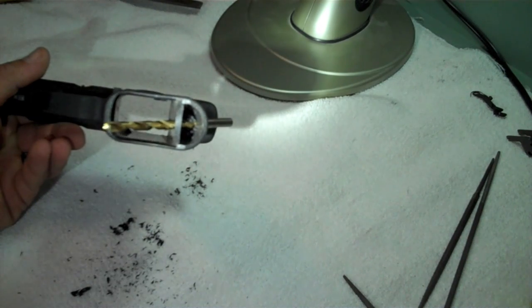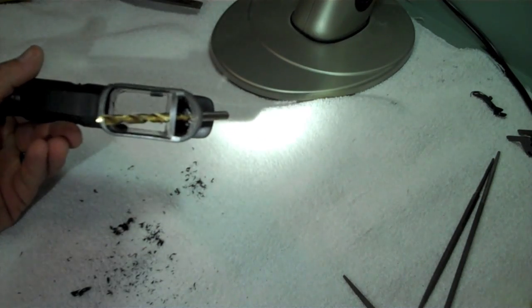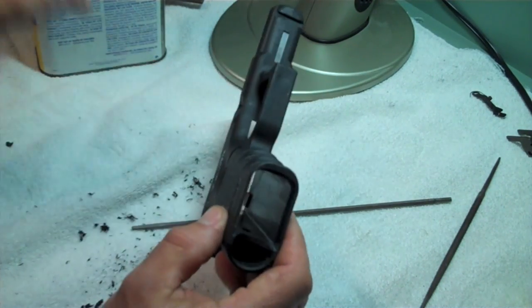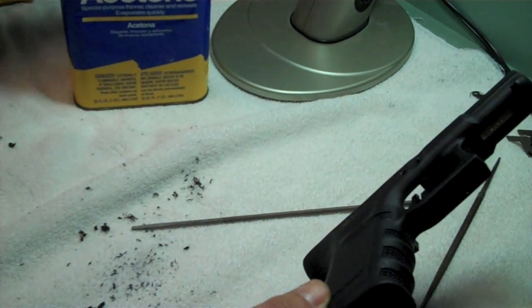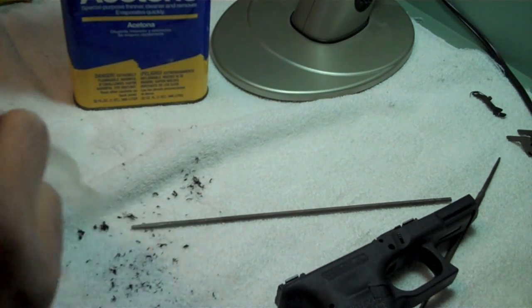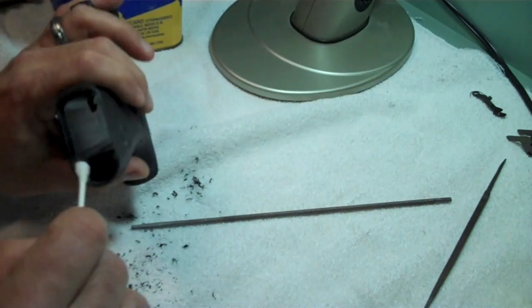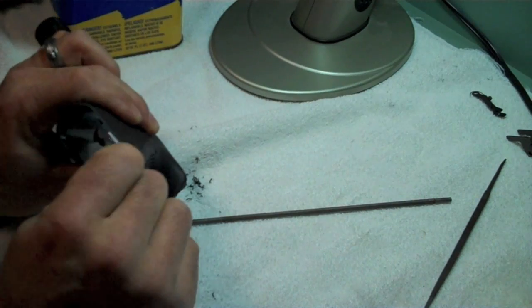So now what we're going to do is clean this all up with some acetone, rubbing alcohol, and then we'll tape it up. So guys, one thing I didn't have on my materials list, or the material shot, is some acetone and some Q-tips. So let's take some Q-tips, a bit of acetone, and let's clean out the inside here where we're going to put that epoxy.